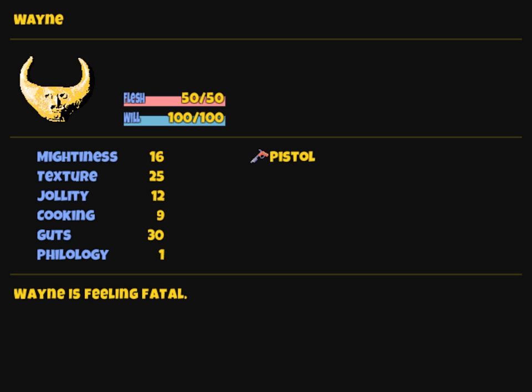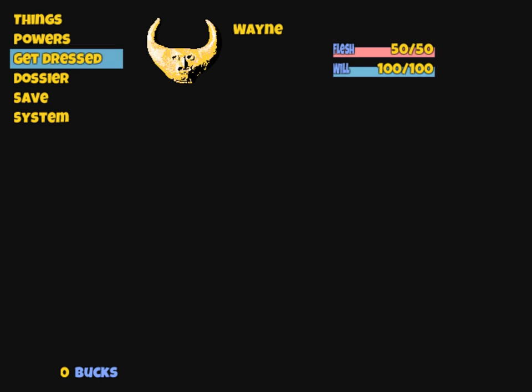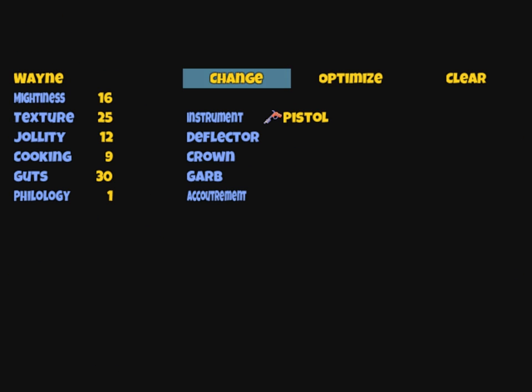Wayne is feeling fatal. That doesn't sound good. Although my flesh is 50 out of 50, so I can't be doing too bad, at least physically. Maybe Wayne is not doing so well mentally. But then again, Wayne's jollility is 12. That's not bad. I feel like a jollility of 12 means that he's pretty happy. Strange that you're feeling fatal, Wayne. Get dressed. Looks like I've got a pistol on.